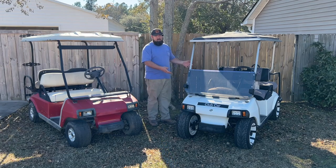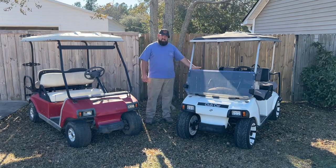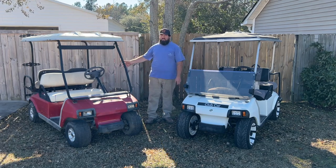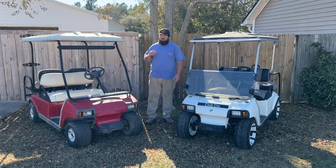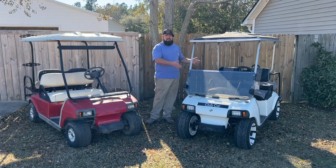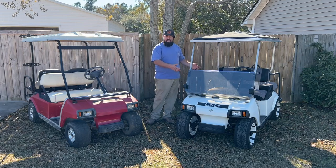So the white golf cart is a series golf cart. The red one is a Sepex. Both of these golf carts are 48 volts. The series golf carts came in 36 and 48. I want to say the Sepex DSs come in 36 and 48 as well. You'll probably find more 48 volt versions of the Sepex than you will of the series. A lot of the old series carts came in 36 volt configurations.